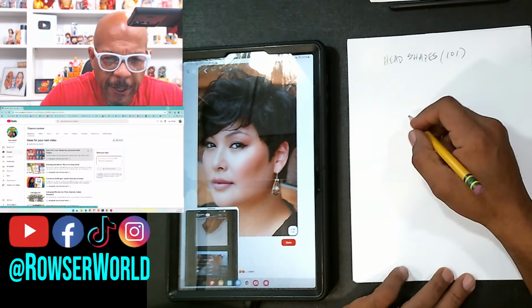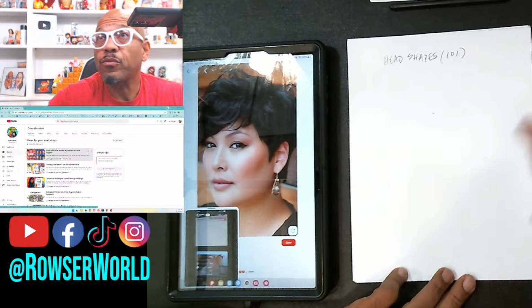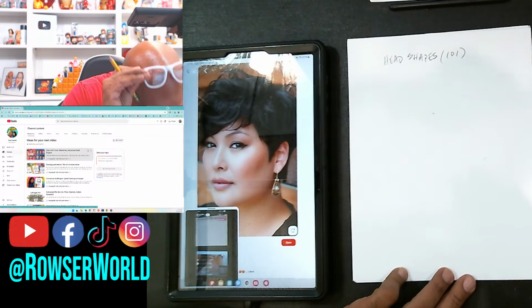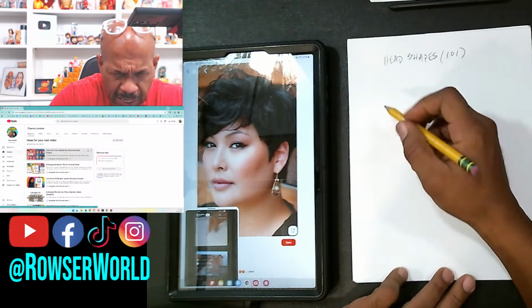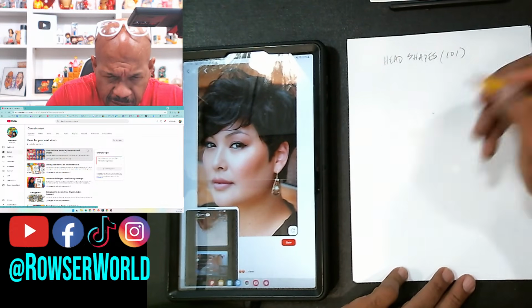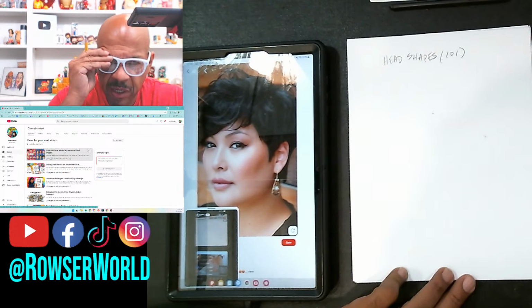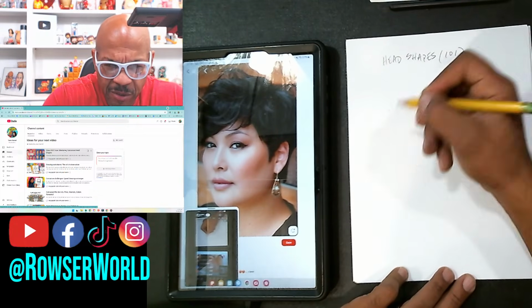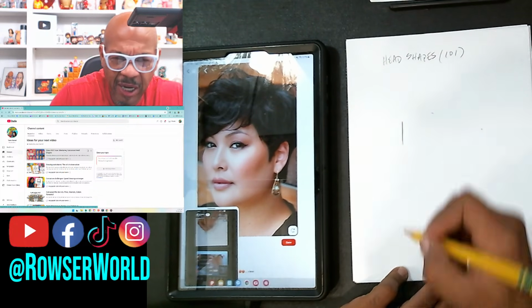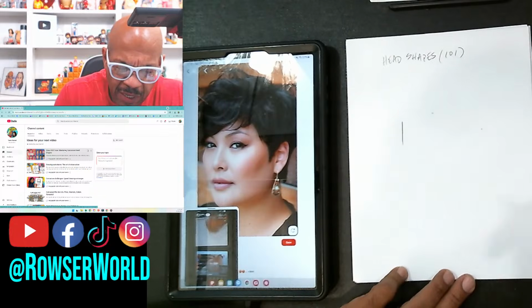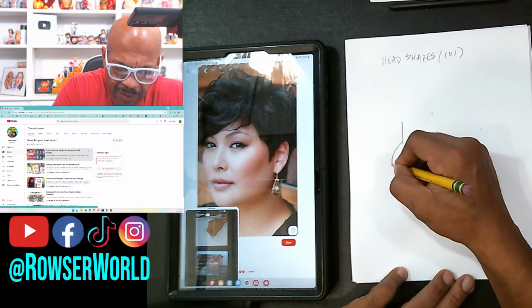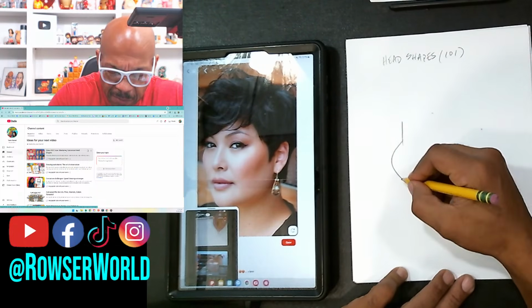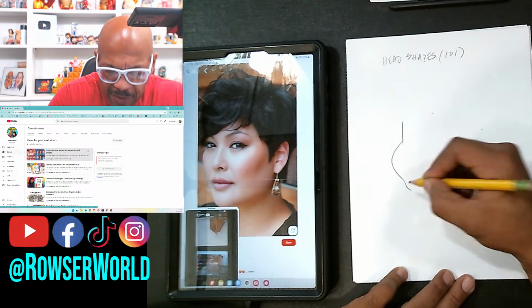So what we're going to do here is start with our outside profile line. You guys can follow me if you wish. I'm using my pencil here, and I'm going to draw a line straight down. Then we're going to go around like so. When we get to the bottom, we want a subtle curve.